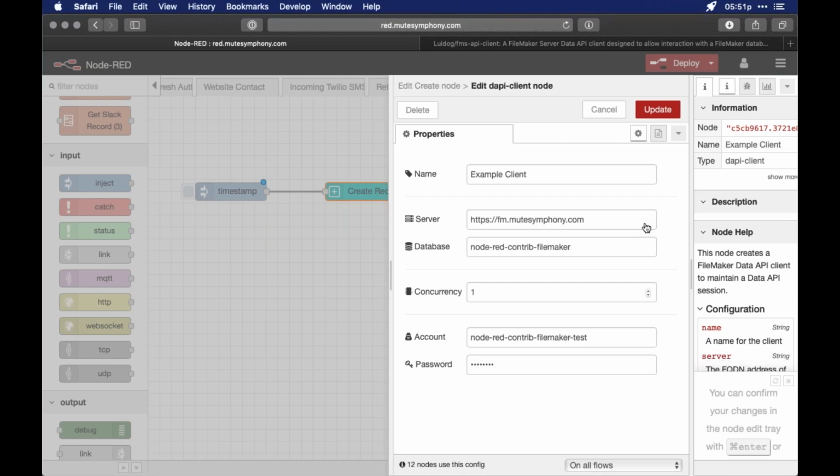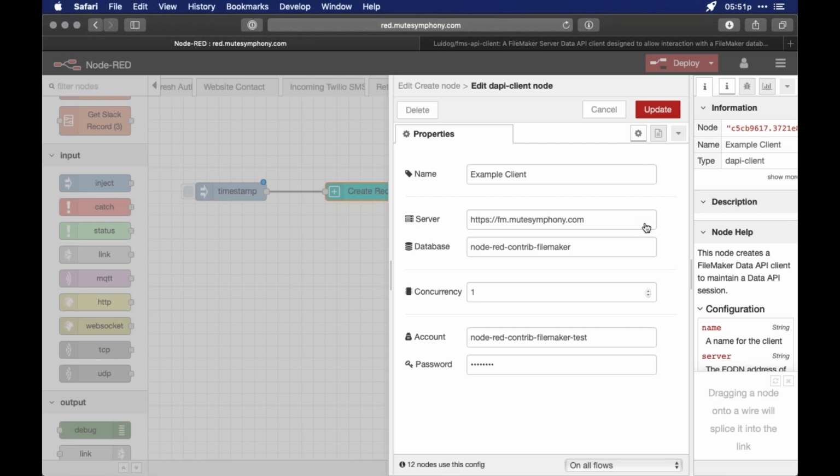So I built in this concurrency model. What this concurrency model is, it's a limitation on how many sessions I will open for you at any given time with this client. So if I configure this client with a concurrency of 1, I'm only ever going to open 1 session for you. And you might be thinking, well, okay, you open up 1 session, I can just send as many requests as I want within that 1 session. And that's true. You can just open up 1 session and then send as many requests as you want concurrently within that session. But there is a possibility, because it is all one FileMaker user session, that you could have a collision. And we want to prevent that, particularly when we're in a very scalable environment.